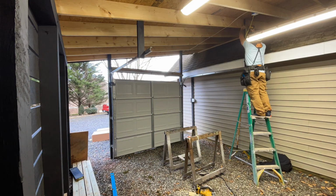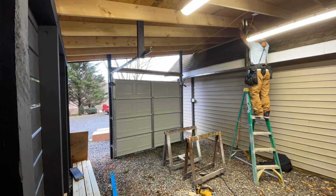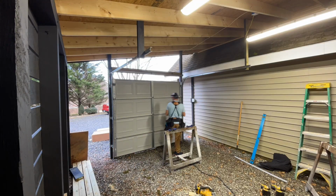Over here where it's a little bit longer, I'll just put a little angle piece up just to make sure that it can't shimmy around or anything. So, all right, so garage door is somewhat done.